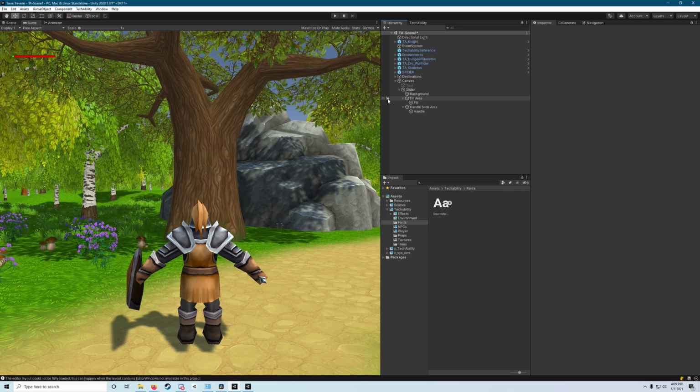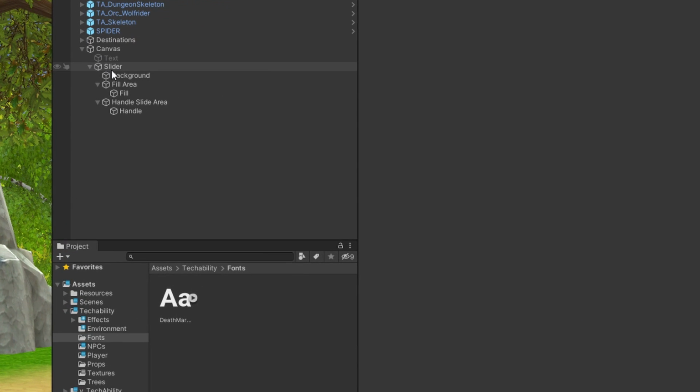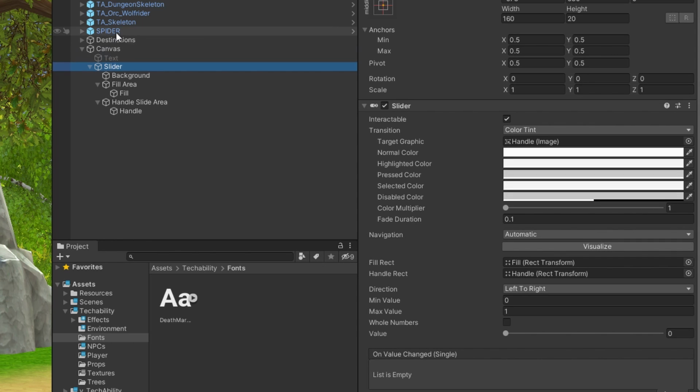We can finally finish up our player's UI here. We're going to do a couple of things. I may have misled you in the last step. We want to go back to our slider one more time, and the only thing we want to do is in our slider component, adjust this max value to 100. You might remember that from our enemy sliders. That's just going to help us more easily associate our player's health with their health bar.